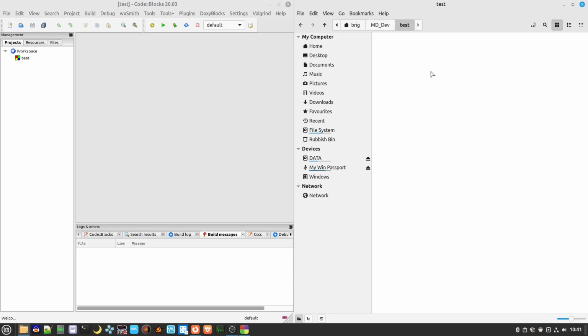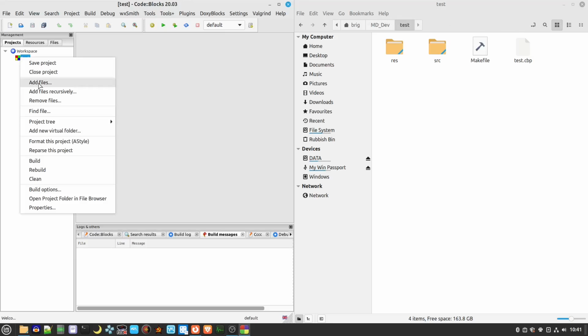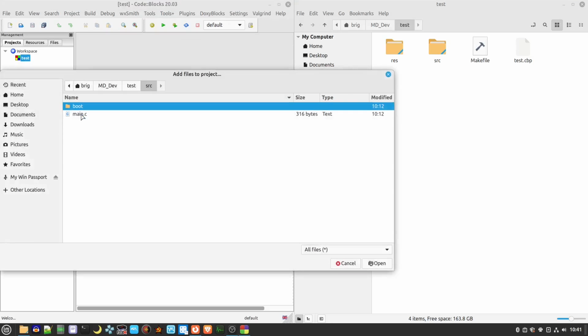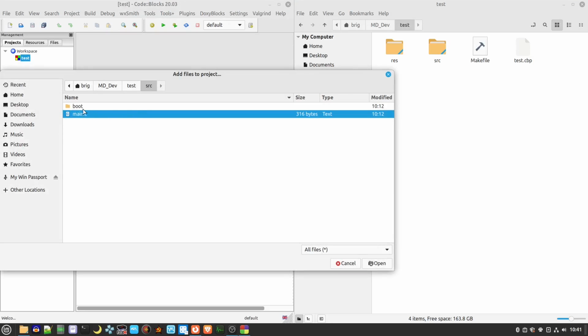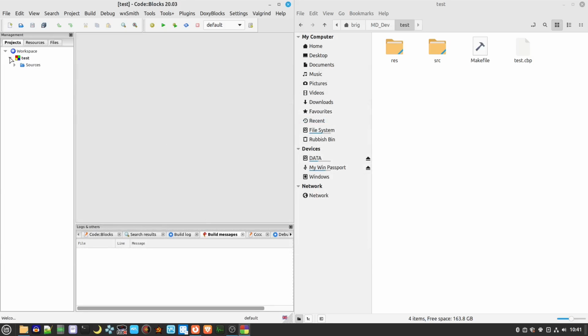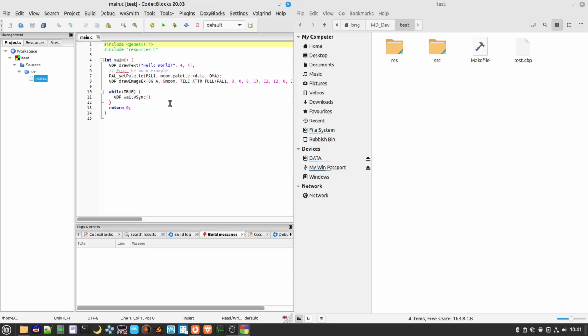Come up, go into your test, paste that in there. Now what we want to do is include this here. So we want to include the main.c file there. Okay, so we've done that.